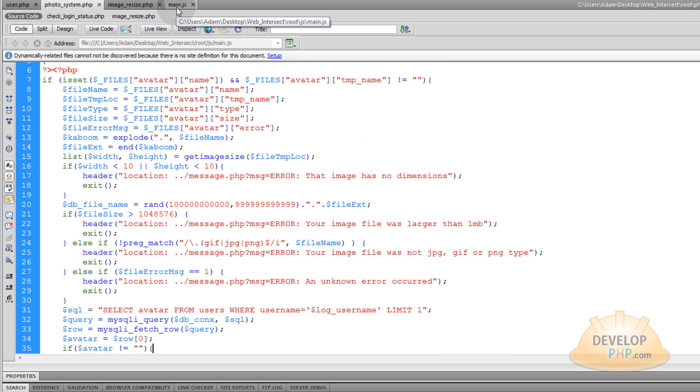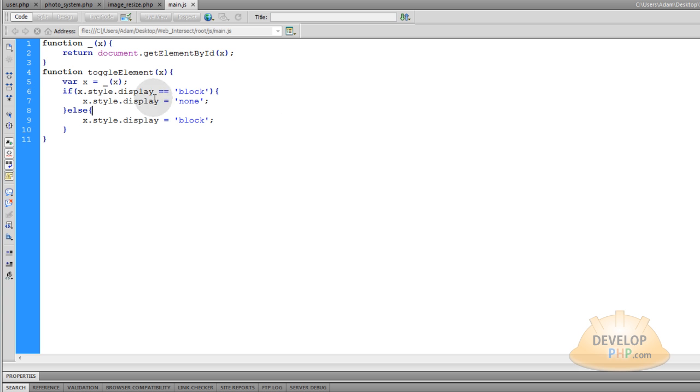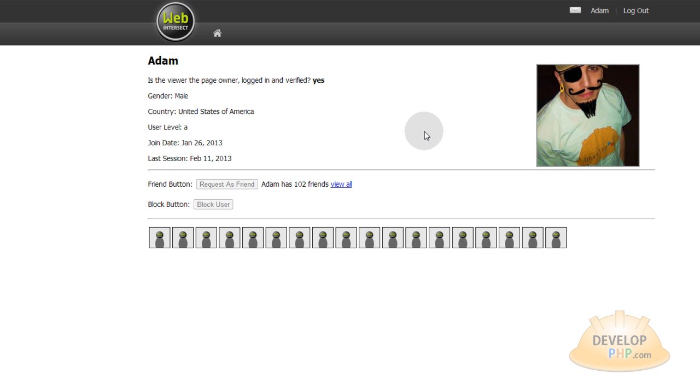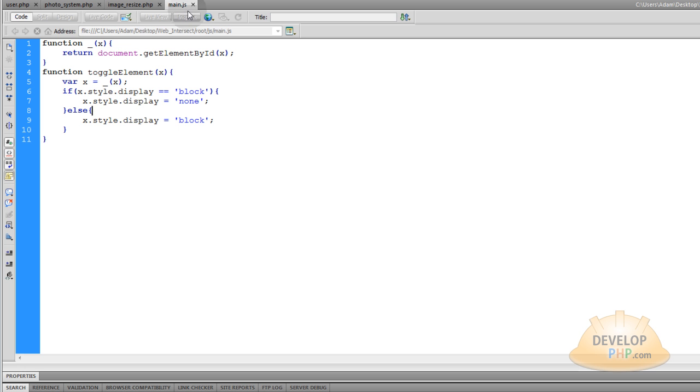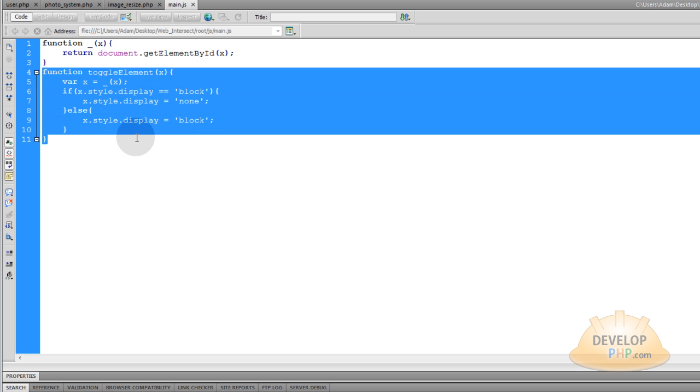Now in main.js, to toggle that form here, let me click toggle avatar form. You see that? That toggle functionality is in main.js. So in main.js, you have to update that with this new function called toggle element.